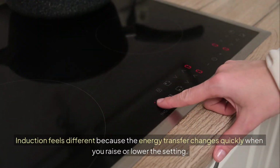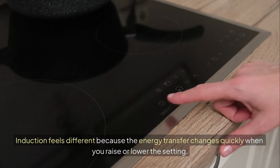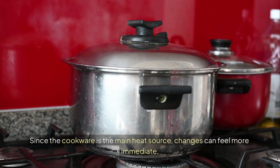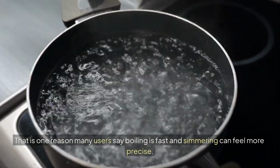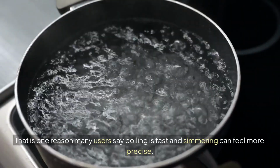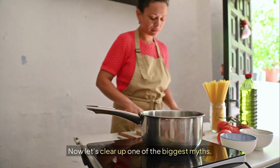Induction feels different because the energy transfer changes quickly when you raise or lower the setting. Since the cookware is the main heat source, changes can feel more immediate. That is one reason many users say boiling is fast and simmering can feel more precise. The biggest myth. Now let's clear up one of the biggest myths.